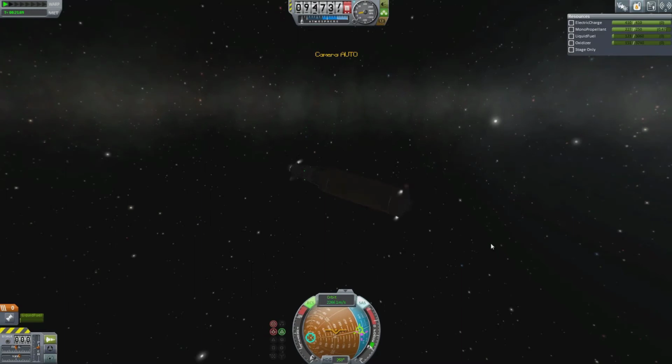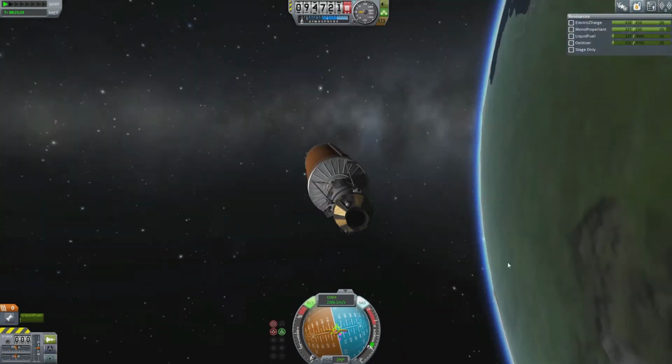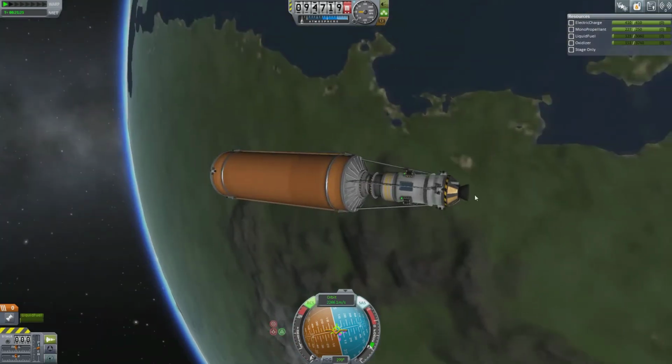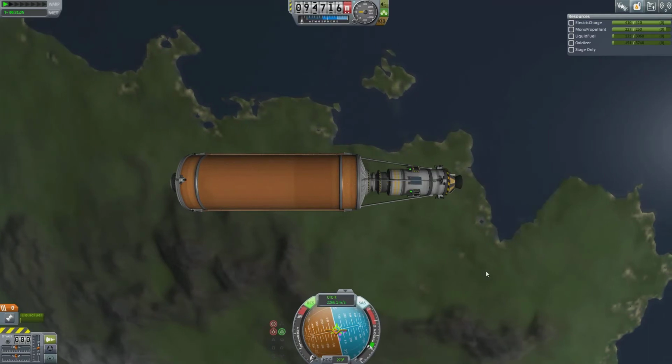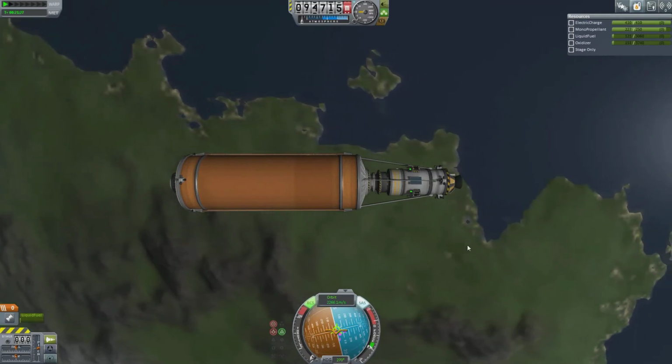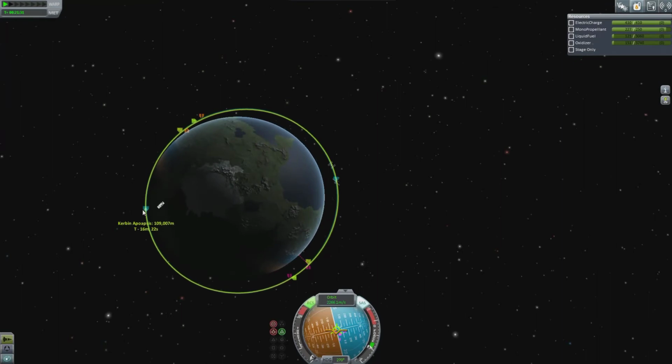You see there's the RCS going crazy. Let's just turn that off for a second. We don't want to use too much RCS. There we are. So that should now be pointing us complete retrograde to our orbit. There it is, the main engine pointing in the direction of travel in the sun. Full batteries, brilliant. Let's go back to map, and what we want to do is bring this apoapsis just beneath us as well. So it needs to go from 109 to about 98, 95.